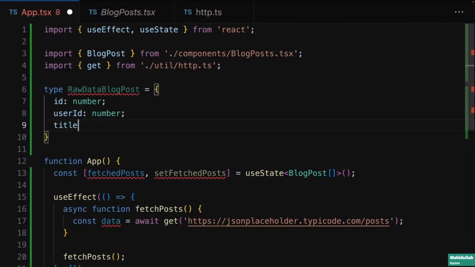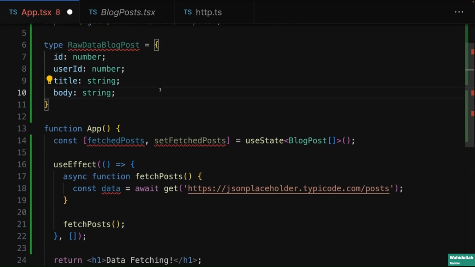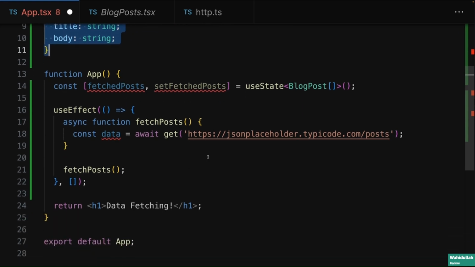We'll then have a title of type string and this body property, which also holds a value of type string. And that's what we'll get back, or to be precise, we'll get back an array of such objects.